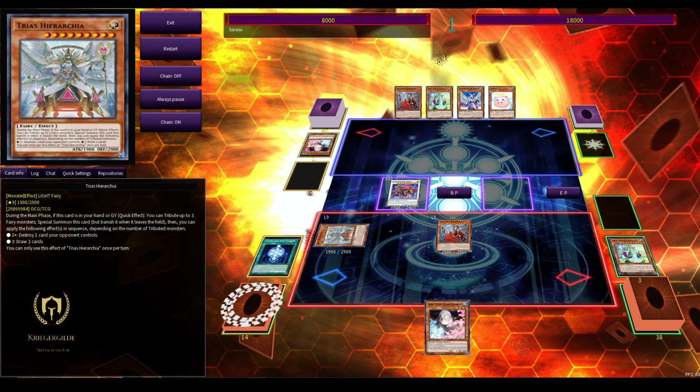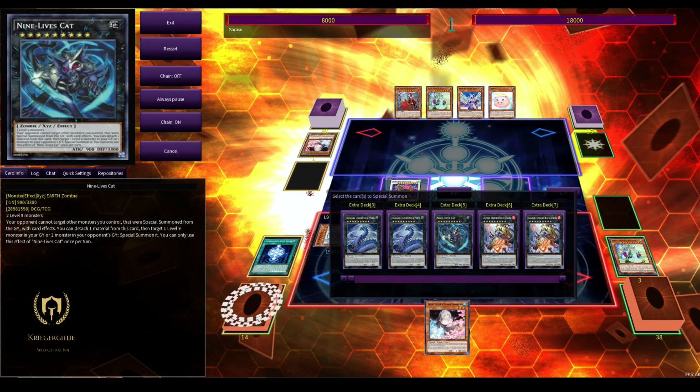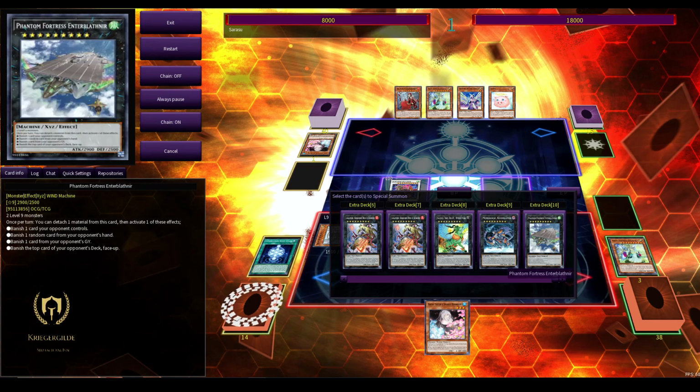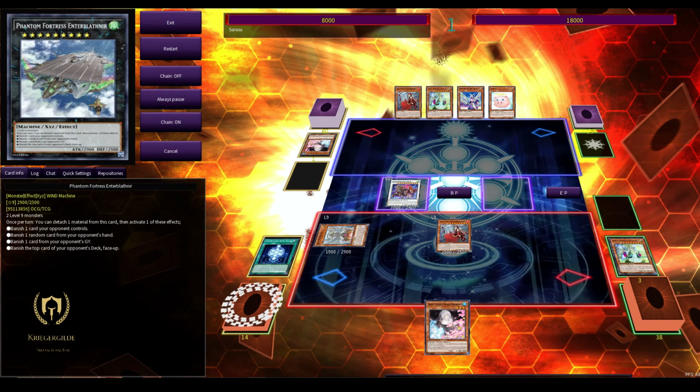So we have a little bit of protection already. Yeah, and that's now where we have to think a little bit. First turn, you could go with ripping one card again from his hand with Phantom Fortress into Bladnir.